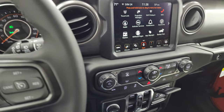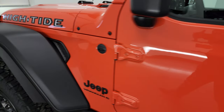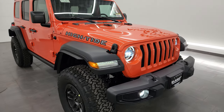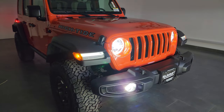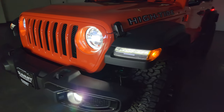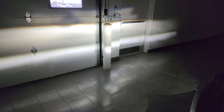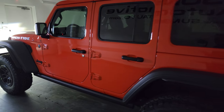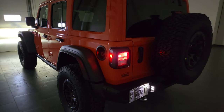Now I'm going to show you the Jeep — we'll do a final walk around with all the lights off in the picture studio, and then I'll start it up and take a look under the hood. I'm going to turn off all the lights in here so you can see just how nice and bright those lights are. You can see those lights are super bright. I would highly recommend getting the LED light group if you're going to get a Wrangler — they're really, really bright, and definitely an upgrade over the normal halogen ones. This thing looks really cool in here when it's dark. The back lights are normal halogen lights, but you also get the LED license plate lights on there.